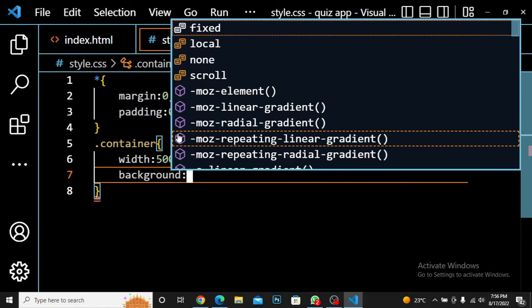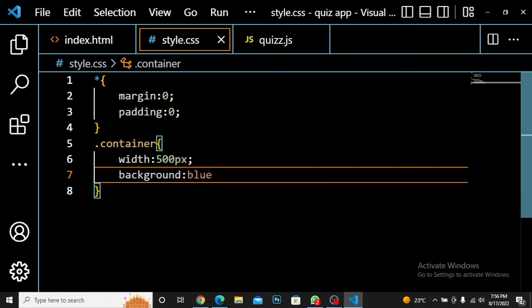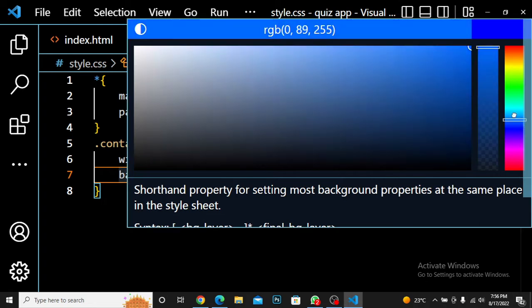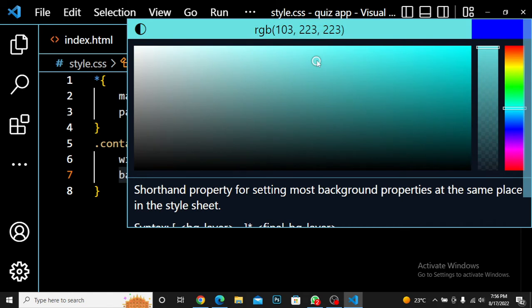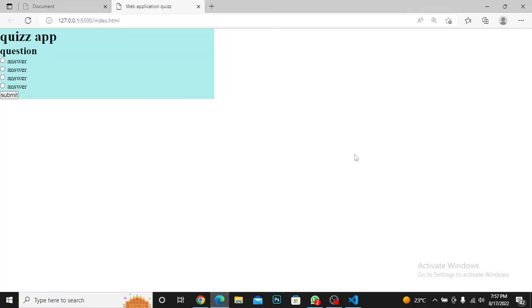Let me click and choose a nice color. This is the reason why I like VS Code. Even though you don't think of anything to do, you can comment to it. Okay, I like this color. I'm going to select this color, and you can see that I have that as my color.